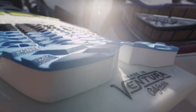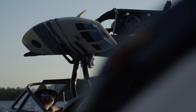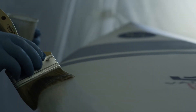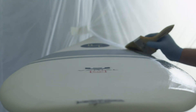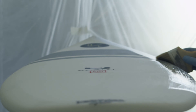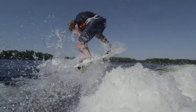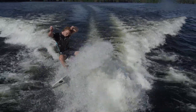There are a lot of benefits to Varial foam. It's 100% UV resistant, so it doesn't yellow in the sun. It's 100% closed-celled, so if there's ever a ding, it doesn't soak up water. It's very high temperature resistant, so you don't ever have to worry about leaving it in a hot car or out in the sun and having a de-lam. And the strength and rigidity — the mechanical properties — make it so that not only is it very unlikely to break when you're riding it, but it's also extremely responsive on your feet.